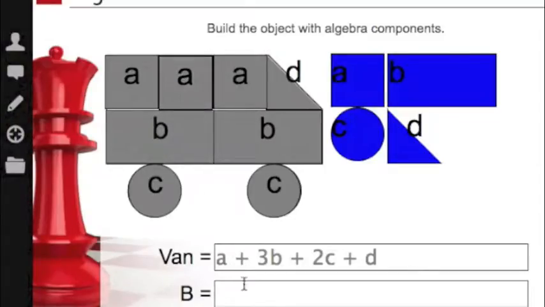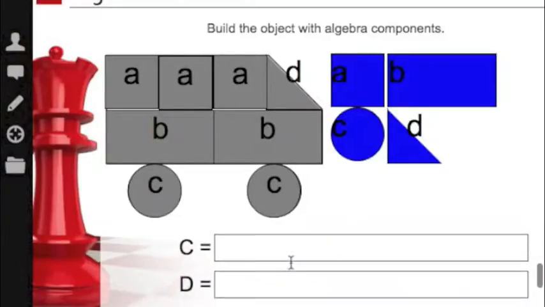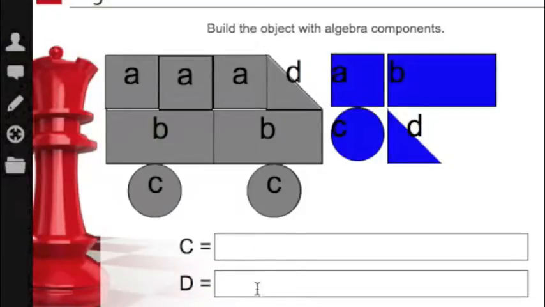So we describe B as being 2A. So 2 A components are the equivalent of 1 B component. We will skip C for now and go straight to D.